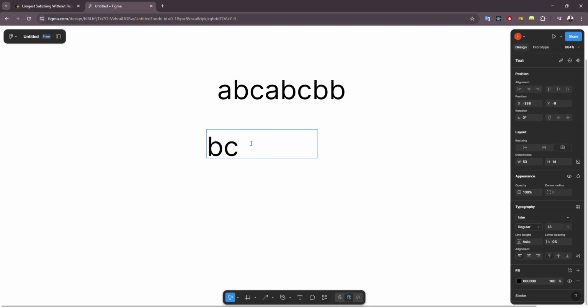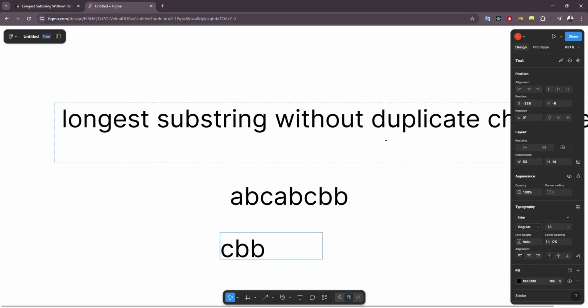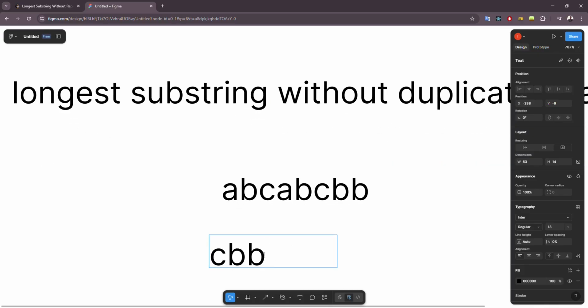But for example, this CBB is not a substring without duplicates because, as you can see, B is 2 times in the substring.